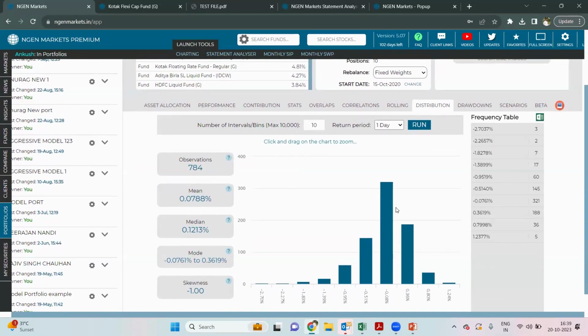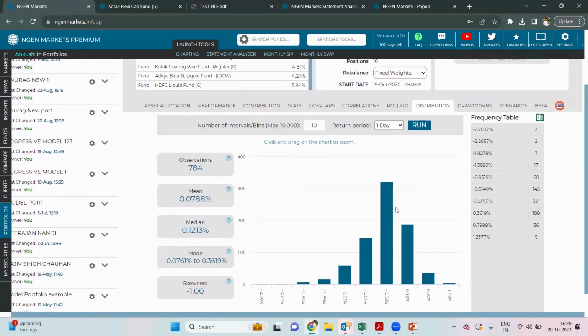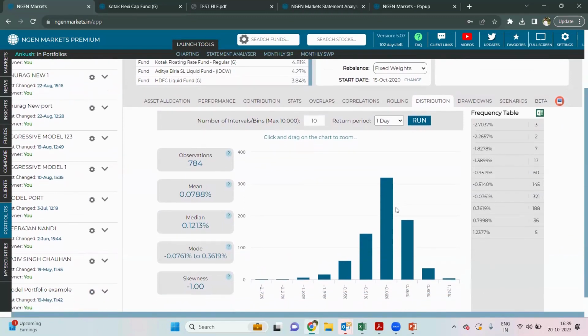Sure. So basically, distribution is a pretty standard concept. In this case, we've set number of intervals to 10 and return period to 1 day. For this return series, in this case a portfolio, though it could be a fund also, for any historical return series, we take the 1-day returns because that's what we've selected on the top.